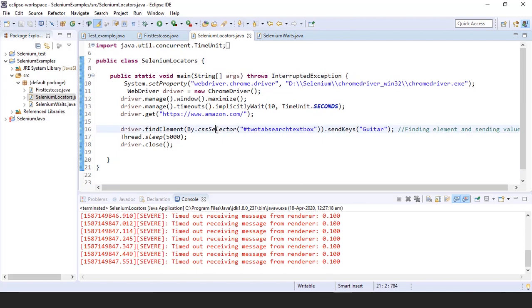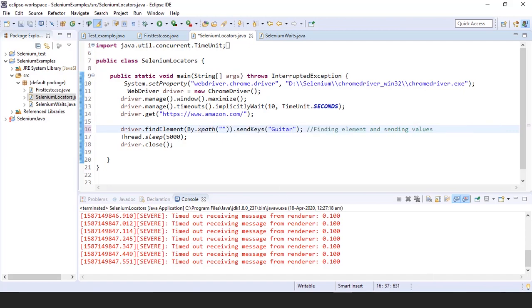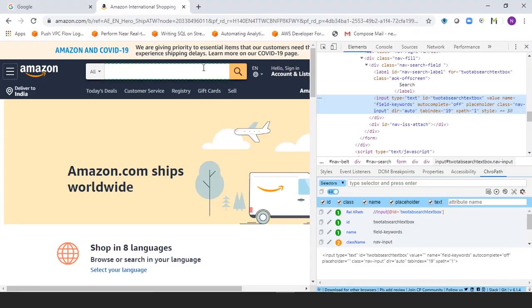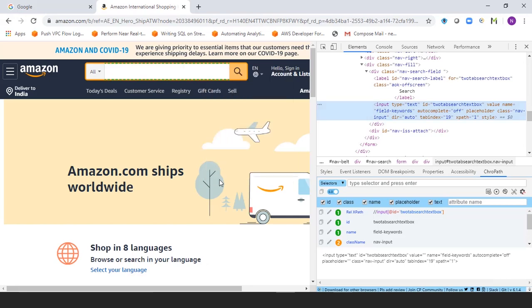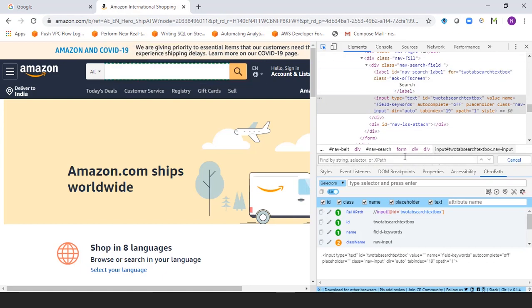And the last one is the XPath. As you know, it's an expression or a statement. It cannot be written with just one thing. But yeah, I'll show you how it works. So here, I'll again inspect on the same thing, and I'll press Control F. Before I proceed with demonstrating what XPath is, I will tell you what the two types of XPath are. One is the absolute XPath, and the other one is relative XPath.